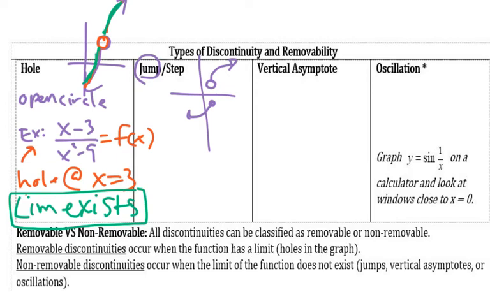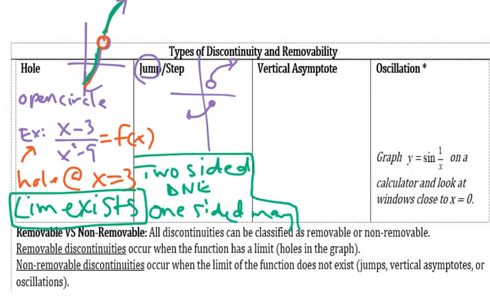Here, if you're thinking about the limits, a two-sided limit is not going to exist, but it is possible that a one-sided limit does exist. So, again, a two-sided limit is not going to exist at that value where it's jumping because it's going from one value to another. It is possible that a one-sided could exist. It's also possible that something weird might be happening at that particular value.